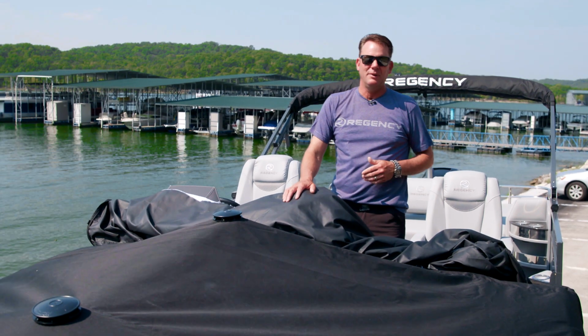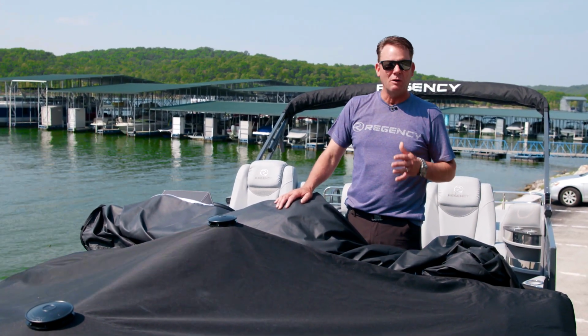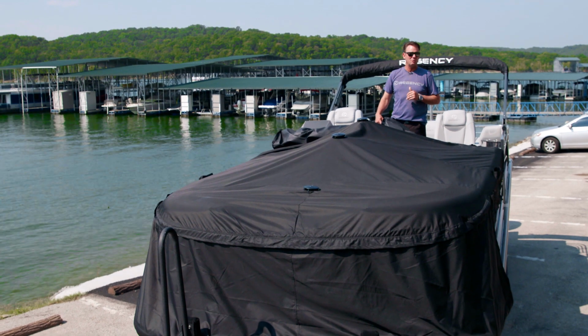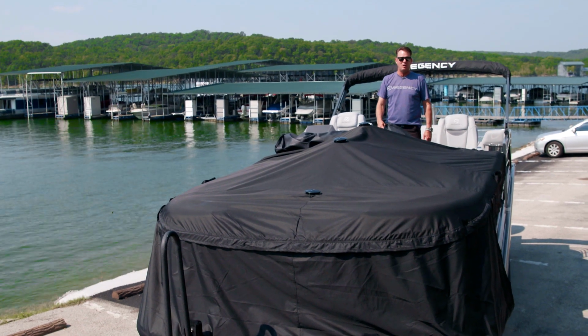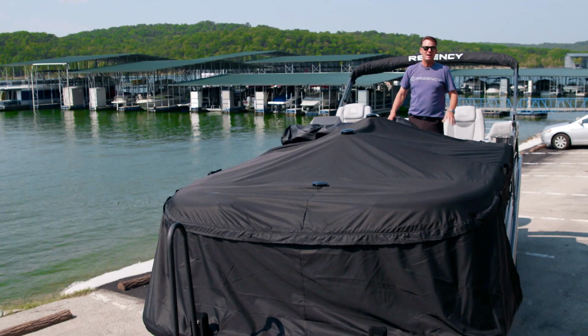I'm Kevin VanDam, and I've had a lot of experience in a lot of boats over the years, but I've never had more fun than when I started pontooning in my Regency pontoon with my family. But I think there's one thing we could all agree upon: putting a cover on with all those snaps and trying to do it on the water is really no fun at all. That's why this Regency rail lock cover system is just awesome to have.